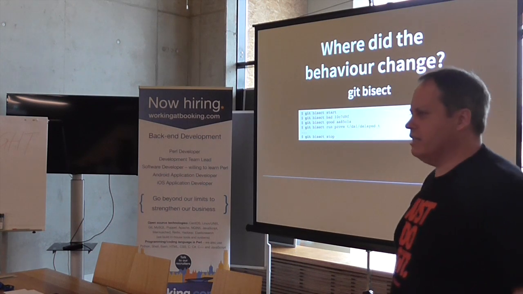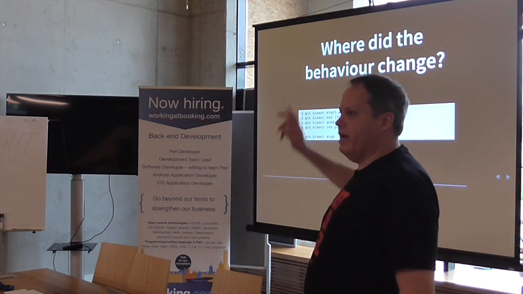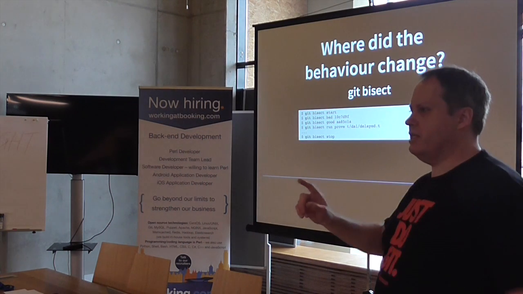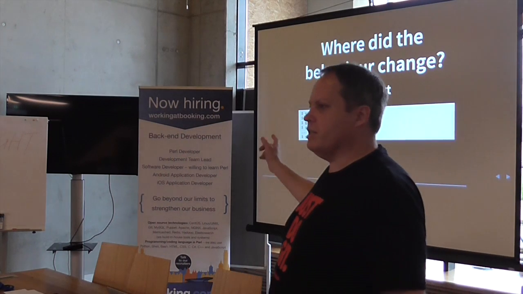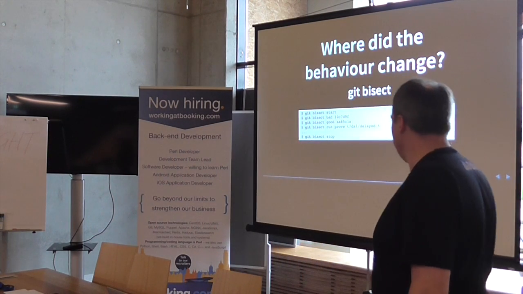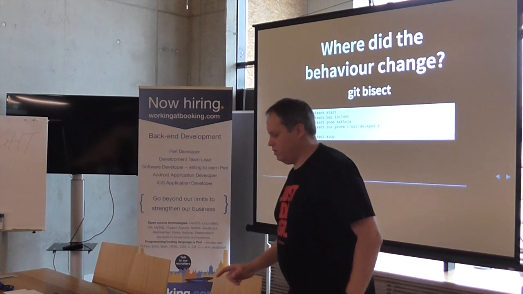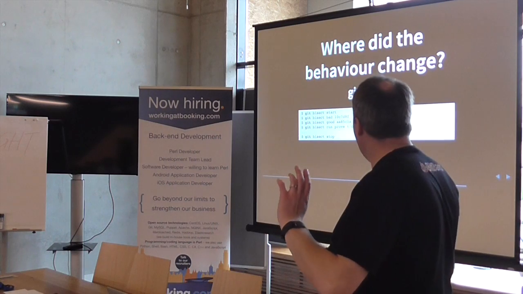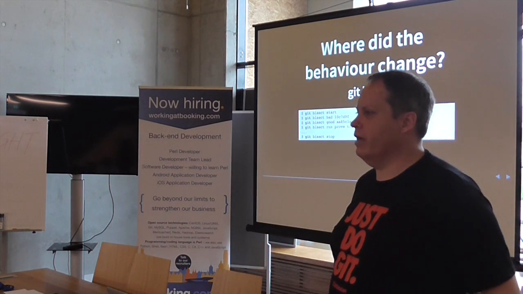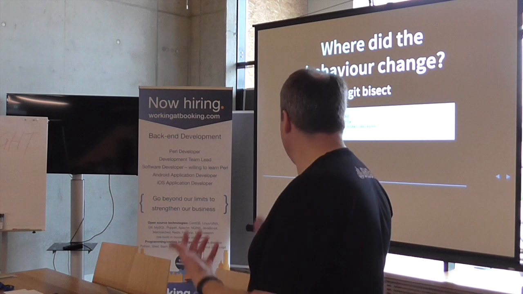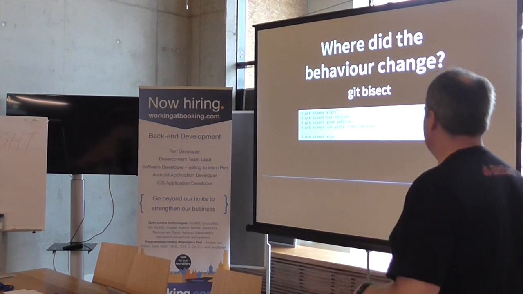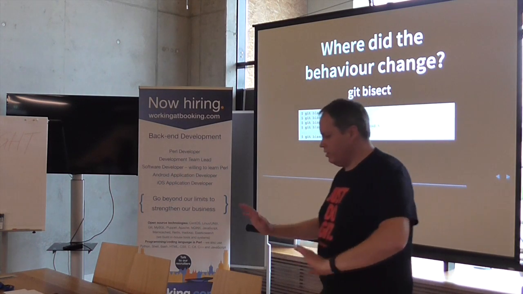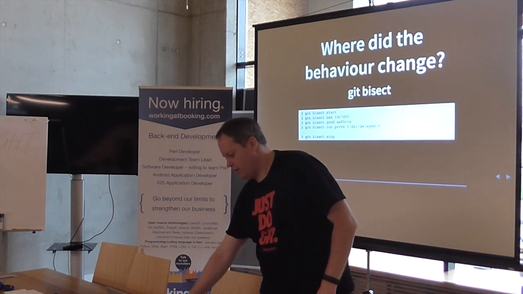In fact, before you do that, you actually need to find the two commits where one's good and one's bad. In this case, the good one was the 0.162 release of Dancer. The bad one was the current head when I ran this, which was about weekend before last. And then it's just git bisect run and the command you want to define success or failure. In this case, it was a specific test case that was failing, the DSL delay test. And it goes and runs, and you stop the process with bisect stop.